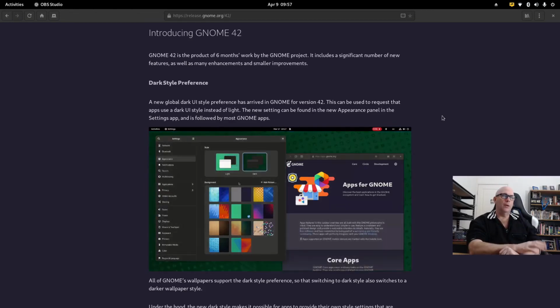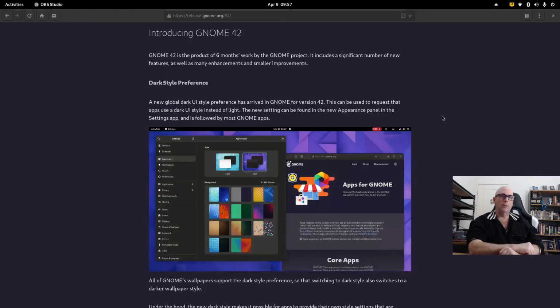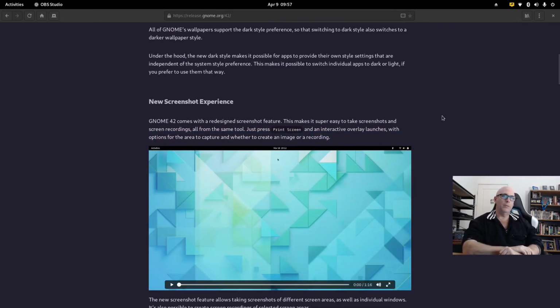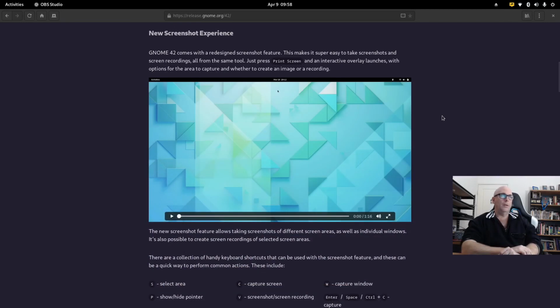There's still, like I showed you, some custom themes being used within some of the apps that I've installed, but I'm sure that over time, once developers start implementing libadwaita, and I'm not sure how many developers are doing this, whether it's a standard that GNOME is asking of developers, I don't go too much into that, but I can only see that they're heading towards consistency on the desktop and everything will look the same. And that's why they've given you the option of light and dark themes within the GNOME desktop now.